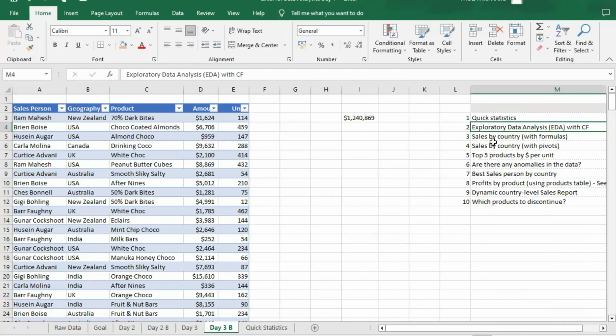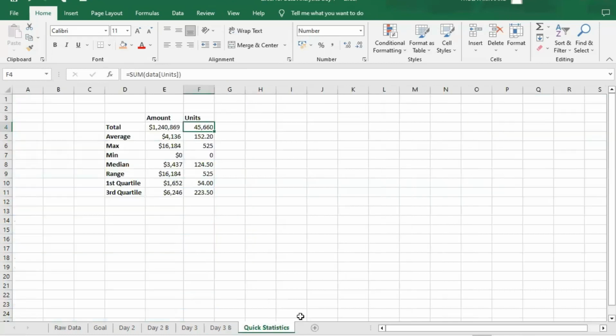This time around, we just want to explore some things. We have started doing it already. All those sorting that I was doing before are part of your exploratory data analysis. You are just exploring, not necessarily to give a figure, but to gather some information. But this time around, we want to use conditional formatting to carry out our exploratory data analysis.